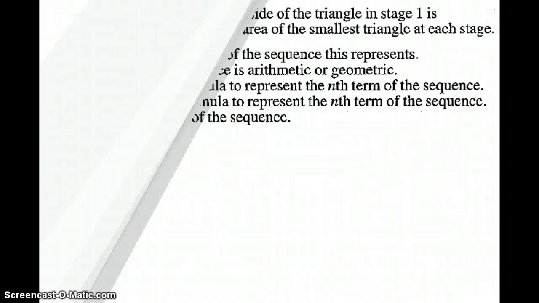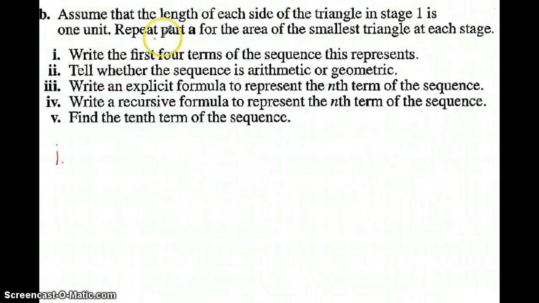Well, that's a lot of geometry. It's 1, area of the smallest triangle. Well, the area of an equilateral triangle of side length 1. If I had to draw a height here, if you remember from your trig days, each one of these is half and half. This is actually square root 3 over 2 for that height. So the area for the first one is 1 times square root of 3 over 2 times a half, which if I did that carefully, I get square root of 3 over 4. Yuck.